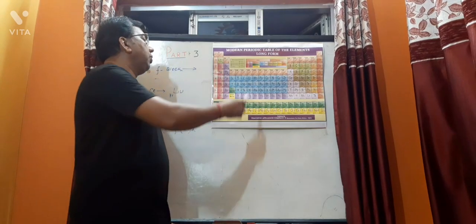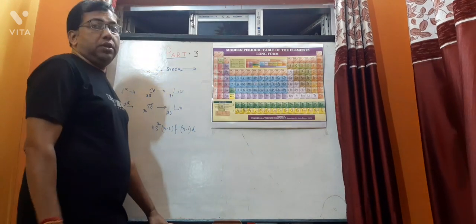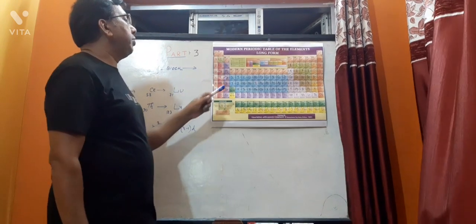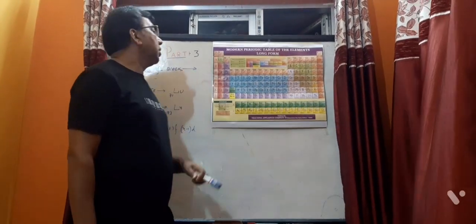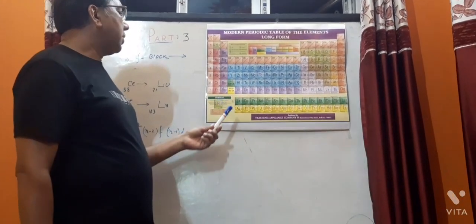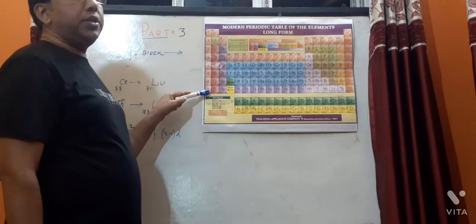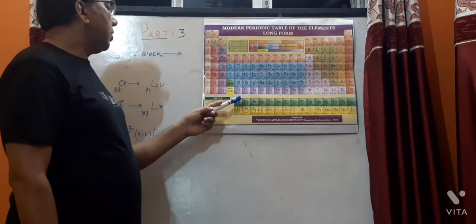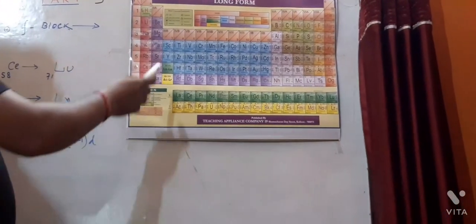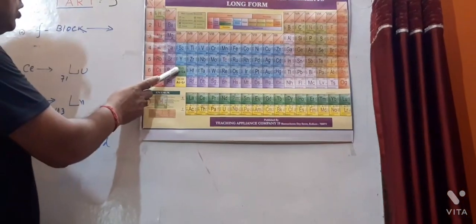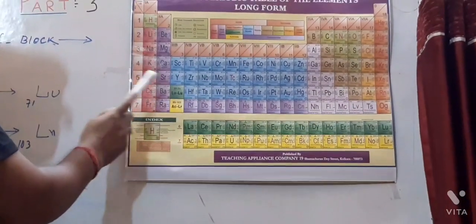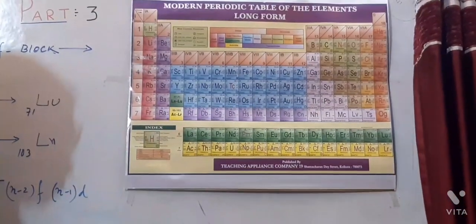So I am discussing the F block elements. There are four blocks in total. The S block is groups 1 and 2. This is the P block, 13 to 18, and 3 to 12 is the D block, and then the F block elements. These are in the 6th and 7th periods, and this exists in group 3. See, in group 3, out here, 57 to 71, the lanthanides are lanthanum to lutetium, and the actinides are actinium to lawrencium, 89 to 103.